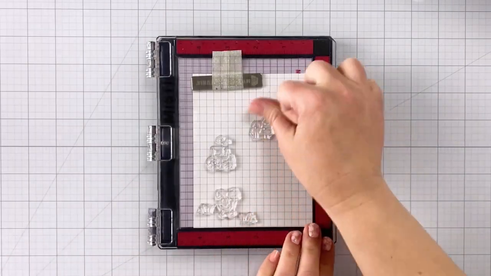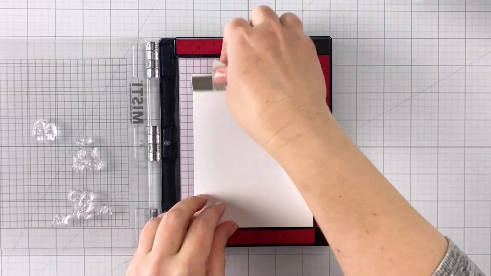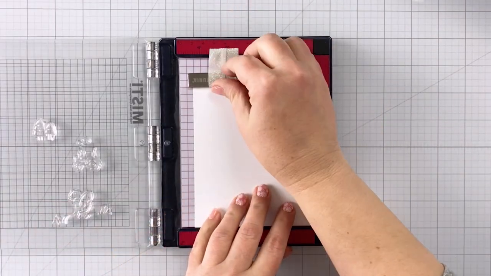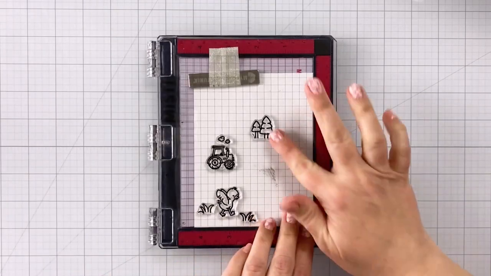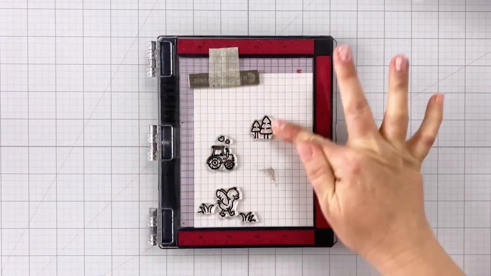In this case it's going to be the tractor, the trees, the little duck, as well as the little grass pieces. So now I can stamp these out in some Copic friendly ink because I'm going to be doing a fair amount of coloring today.